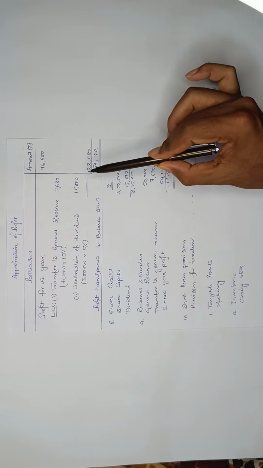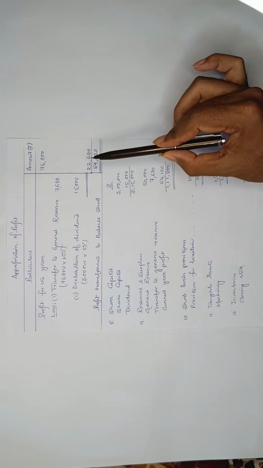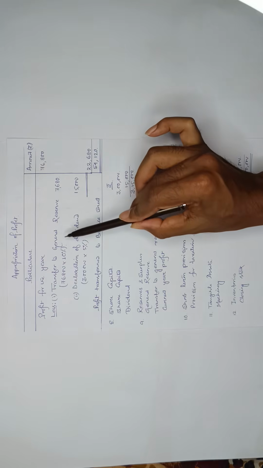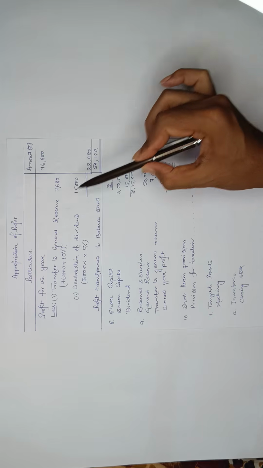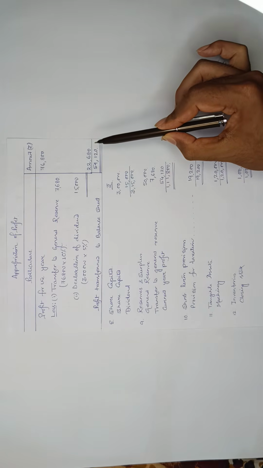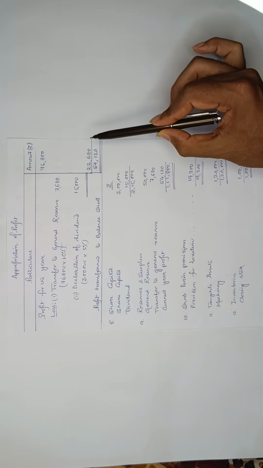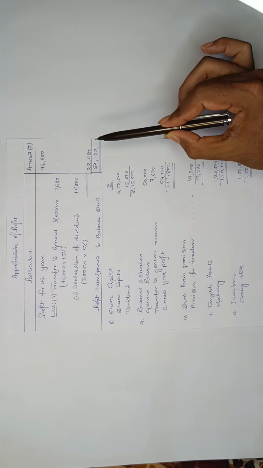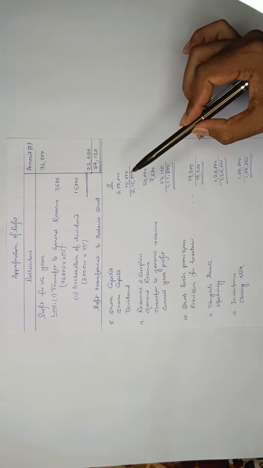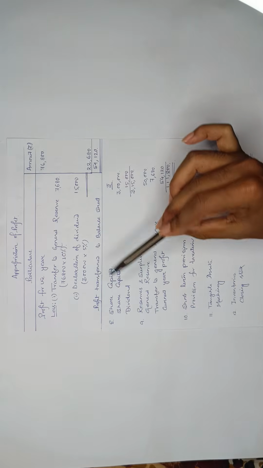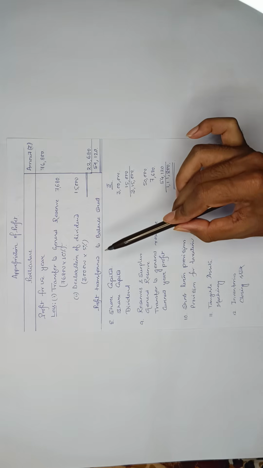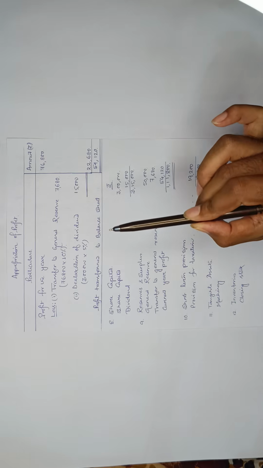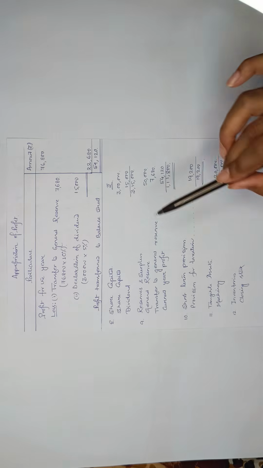Clear? So whether it is asked to you or not, you need to show the appropriation of profit, because there are certain relevances for this, which we'll see later on. But for the time being, just keep in mind that whether you are asked to prepare the appropriation of profit or not, you need to prepare it by default if there is information like transfer to general reserve, declaration of dividend, or any such information where the profit should be distributed or apportioned. Okay, so now we'll start with the balance sheet.